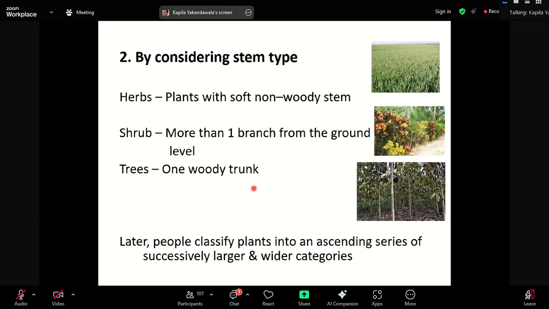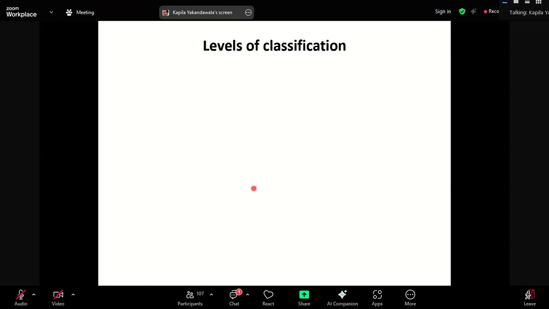So, right. Levels of classification. Before that, if I ask you, what is the importance of classification? Why should we classify plants? As an example, if you visit a library and want to find a book on rubber, you can go to the reception and look at the section where you can find plantation crops. Under that, you may get tea, rubber, coconut, coffee, cocoa.